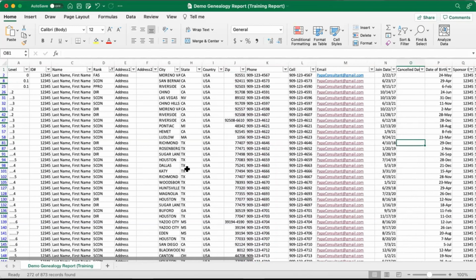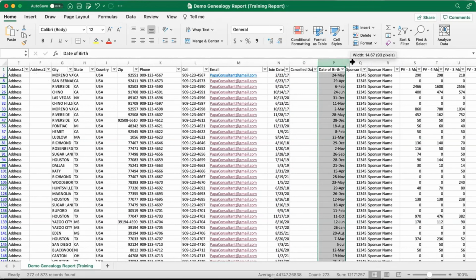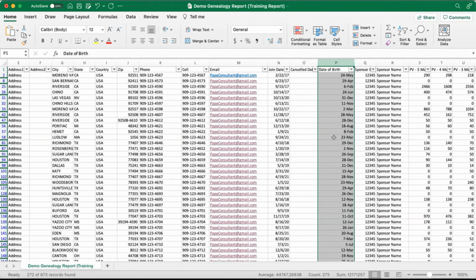So now the next thing I'm going to do is show you guys the birthdays. I do one birthday shout out at the top of the month for everybody who's celebrating the whole month. I believe in celebrating the whole month. So what I do is I go over to date of birth, this column right here. We're in April right now, so I just want to know whose birthday is in April so I can give them a happy birthday shout out. So I'm going to go to the filter arrow here.